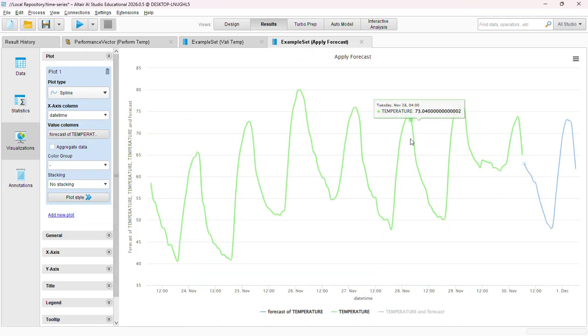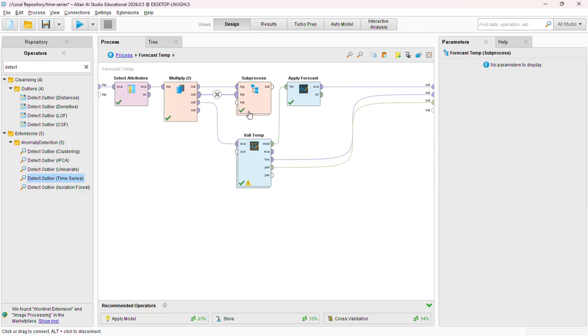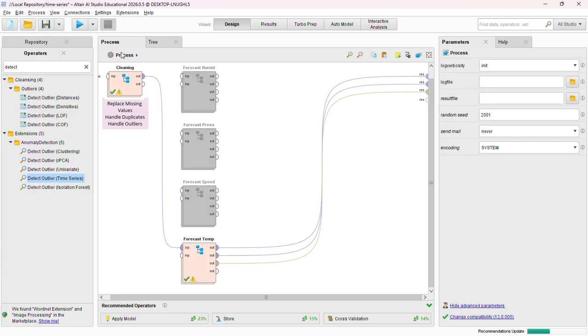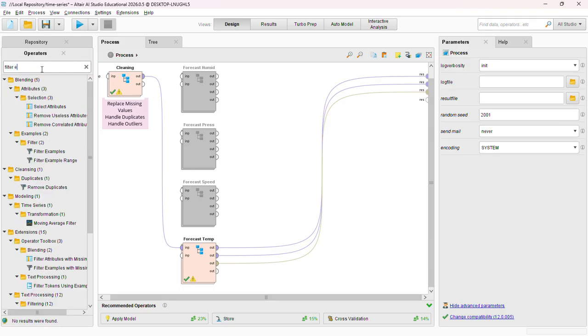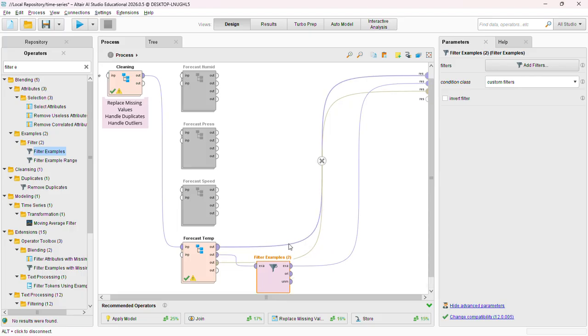Here are our forecasts. If you want to determine the performance of each hour's forecast, you will need to use the filter example block here on the validation example set.